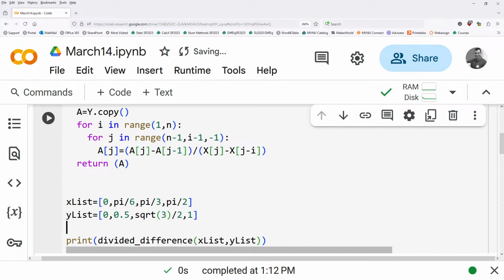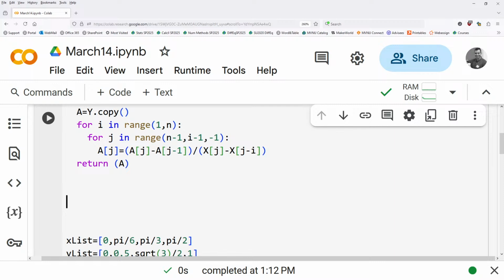So here's what you're going to do: you're going to construct a new function. So the second function is this. Whoops, let me get my notes. Okay, so the second function is this. You're going to define a function called evaluate. We'll just call it evaluate. You could call it evaluate Newton if you want, that might be a little bit more descriptive. But you're going to have X, then I'm going to call this X list, and then A.